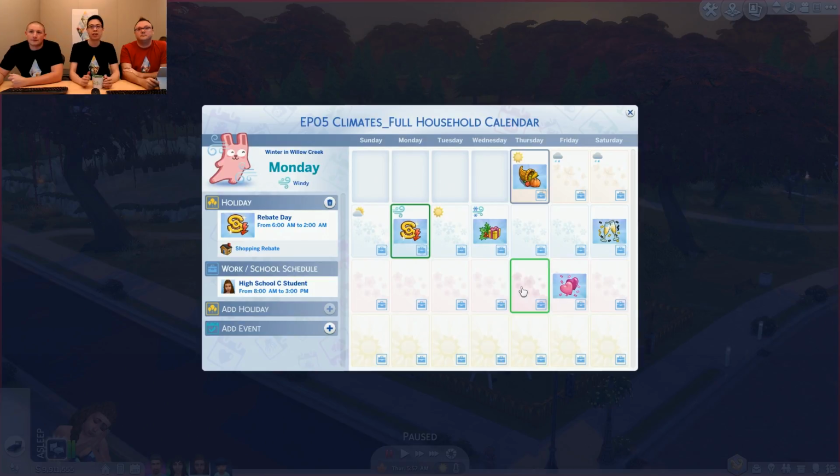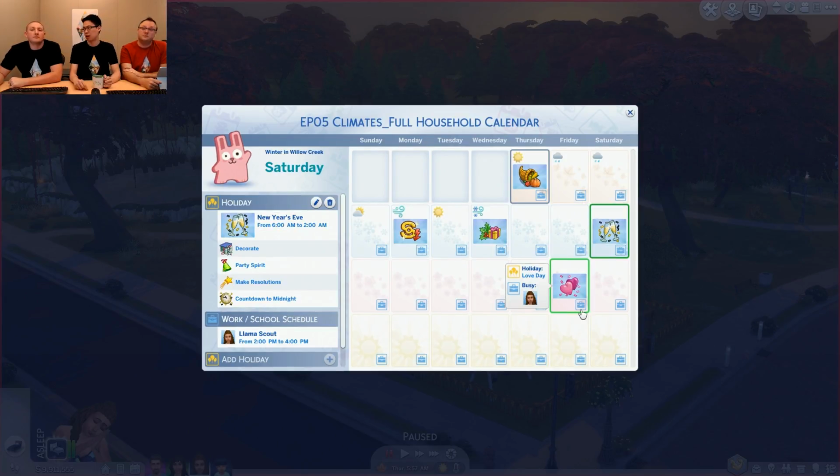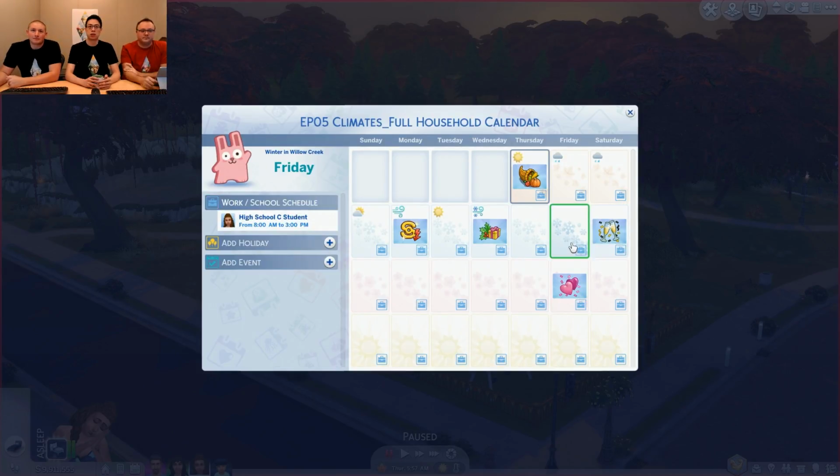And speaking of planning, that is probably the most powerful aspect of the calendar. Previously in The Sims, you had to plan an event for exactly this time, to start right now. So if I wanted to have a house party, I had to have it right now. Now you can plan it for up to 2 weeks in advance, which is super useful in case your Sims have a busy schedule or you just want to make sure that everybody's going to be in one place at a single time.